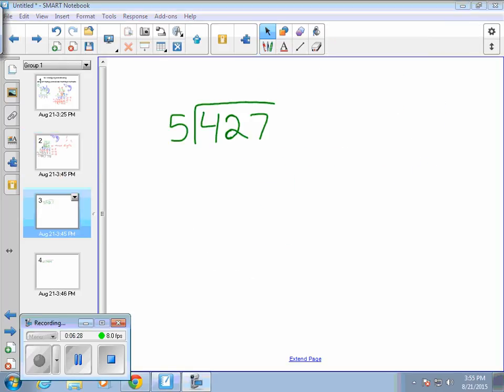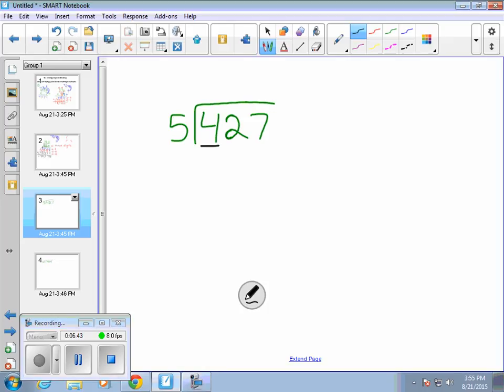Now, when it comes to division, we're going to do the same type of situation. We're still going to use our multiplication, but we're kind of undoing that. But we are going to go again one place value at a time. This time we're focusing on the first place value all the way to the left on the inside. The outside number is called your divisor. The inside number is called your dividend.